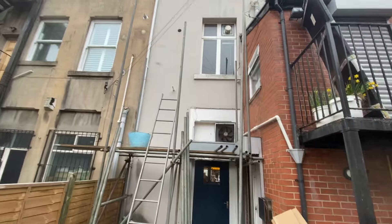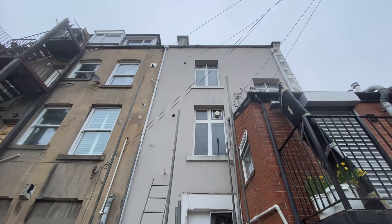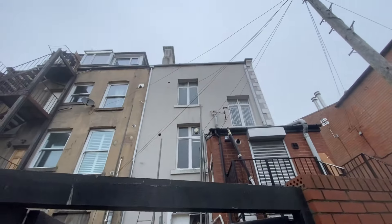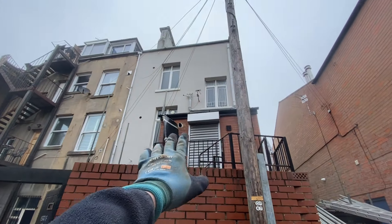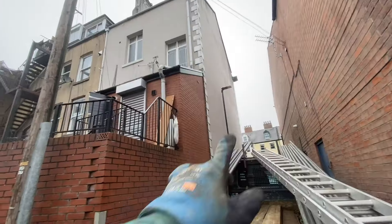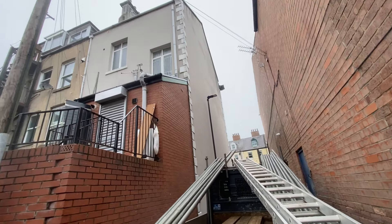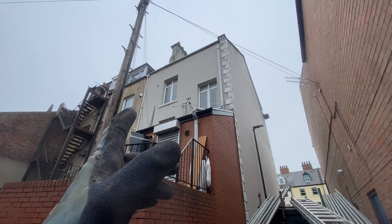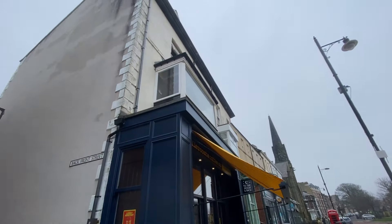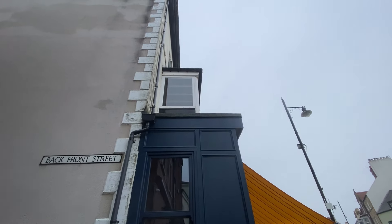This is what I'm doing today, or what I'm starting today anyway. This is the back — plans to get this bit done today. Got to go right up to the top there for a new roof, got to get over this lean-to roof at the back. I think it's going to be about five lifts in total. There's also the front to do, which is right on tight mouth high street, so I'm not looking forward to doing that one. For now I'm concentrating on this — there's the front, it's all going to be built off this big bay at the front, but for now I'm going to continue on the back and worry about that later.